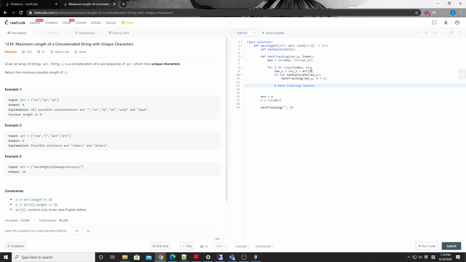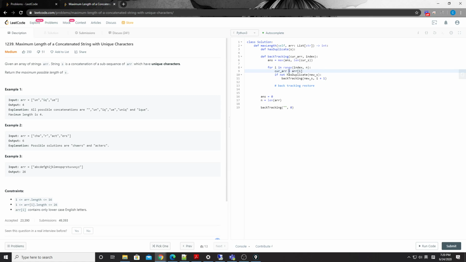Let's assume we have a current array here. The array will store the elements, right? And in this case, we'll not create a new string here.